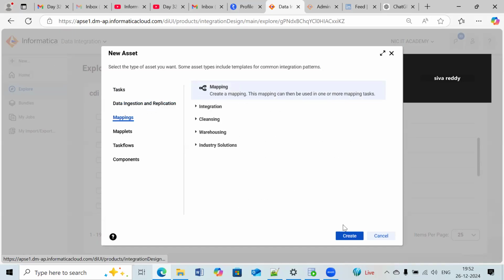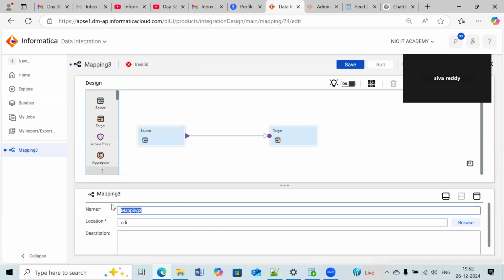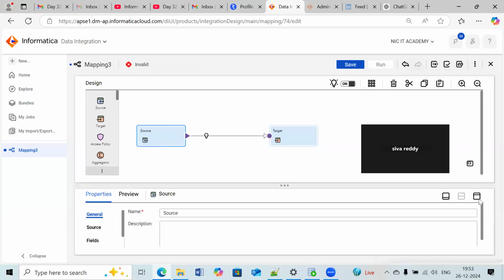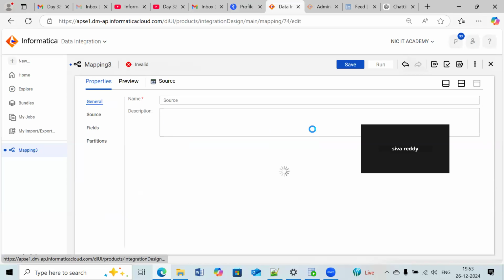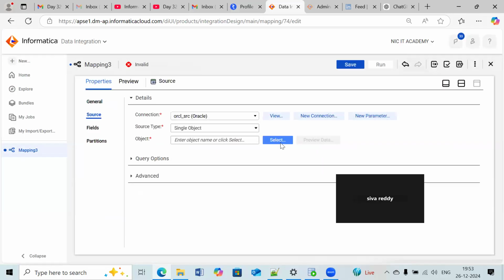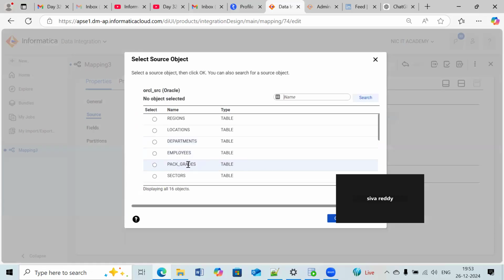So first I'll create a mapping, m_PDO. I will take the source as an Oracle database, employees table.